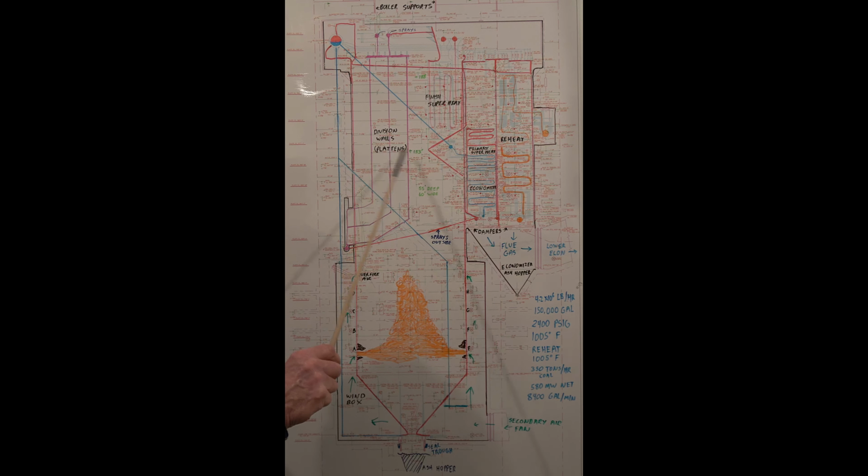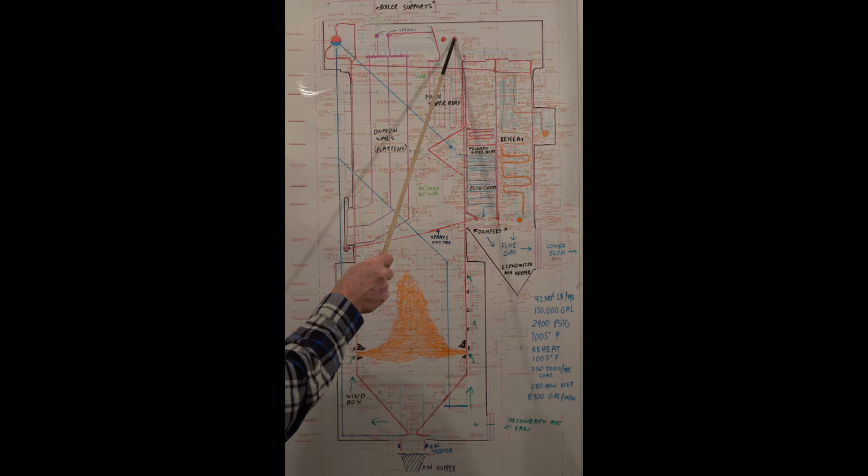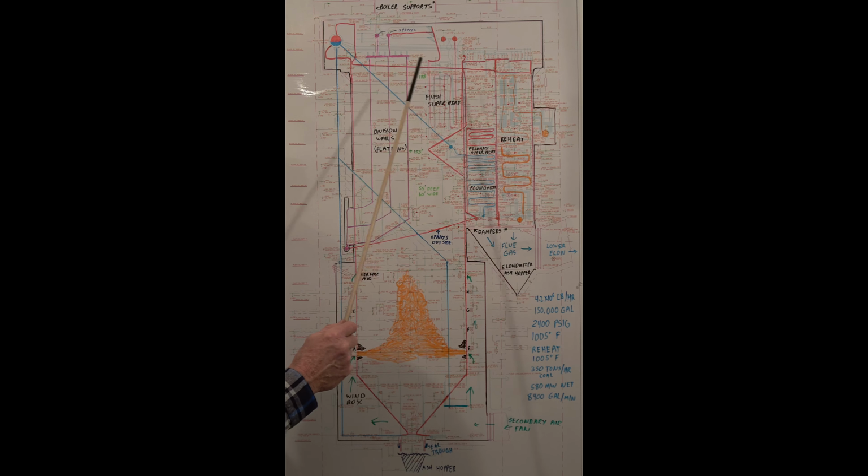These extract heat out of the flue gas. Up here, the steam is collected again, and their sprays control the outlet temperature. These are set for 1005. Those spray condensate from the feed pump, which cools the steam and goes through the set of finishing superheat tubes. Steam is collected here and sent to the HP turbine.